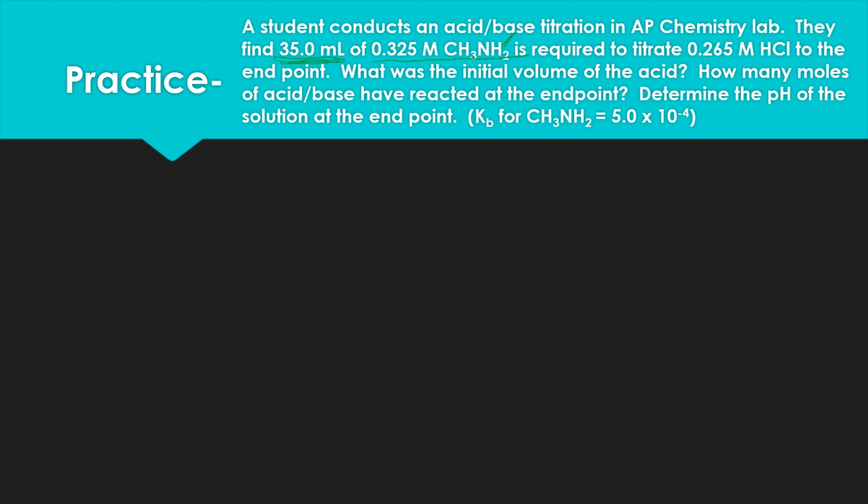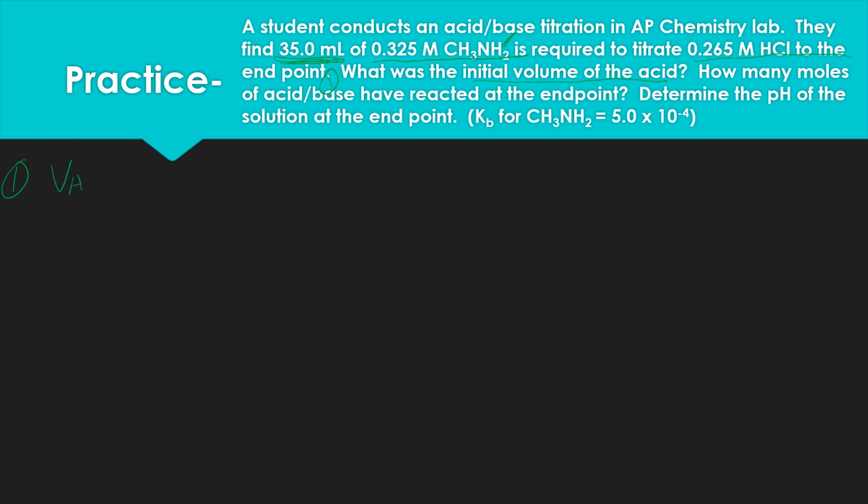Okay, so we've got a molarity of our HCl. We want to know the initial volume of that acid. We can tell that the HCl is our acid. It's one of our strong acids, so we don't have to worry about figuring out who's the acid and who's the base. We know which one's strong. So first, we want to find the initial volume of the acid. We'll get to these other questions. So let's just call this question number 1. Okay, we want to know the volume of the acid.